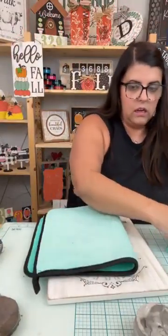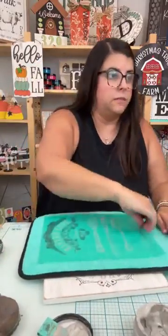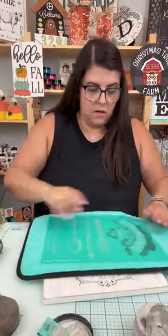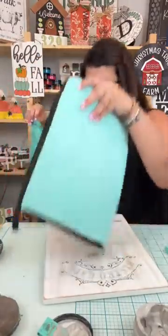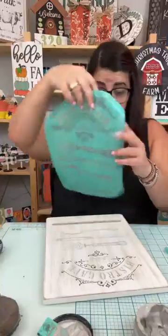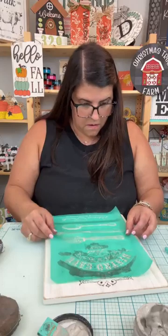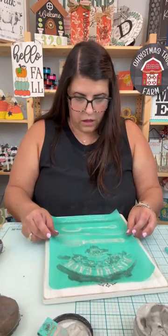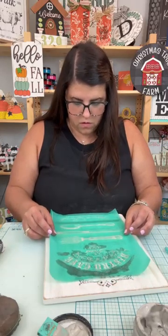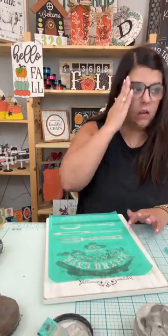Okay, let's pull this back out. Let's fuzz it again. It's the clean one this time. We're going to fuzz. And then I'm going to do the bottom part. And then we're going to put it together. Okay. Like so. Now, you could totally put where it says quality. I don't even know what that says, some of the wording down there. But I am just going to do where it says the French thing. Let me line this up. And then pull it down. There we go.